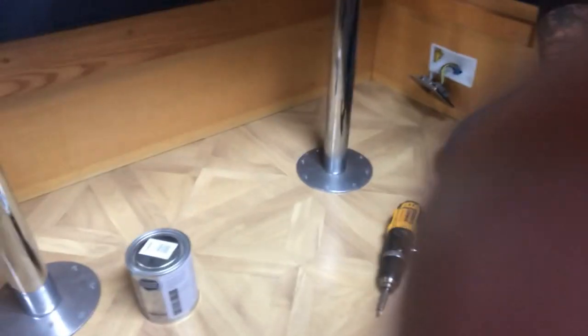Done. Is that two legs bolted down? Just a fill-in job. My friend's thumbs over the thing. Yeah, there's the two legs bolted. It's all screwed down. Just a fill-in job. My friend's doing some oiling of the timbers. Shiver me timbers. Oh, she's done it. Oh, good. I'd best get cracking then.